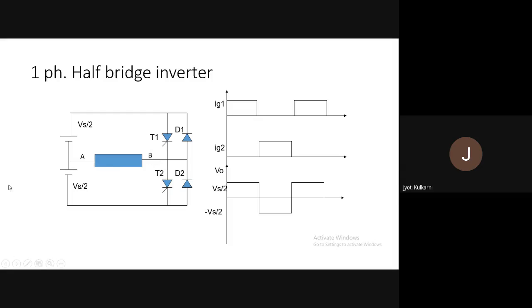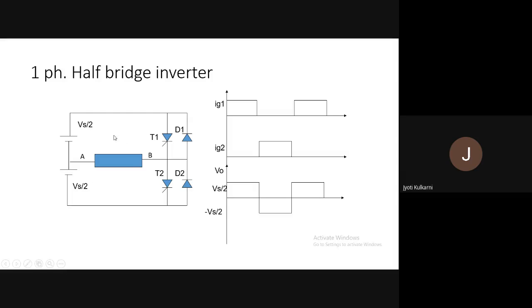Okay, current is still in clockwise direction. Just see, positive plate, terminal A to terminal B. But now current is flowing from A to B, still in clockwise direction only. So now A is positive and B is negative. Then from B again coming to the junction point, then from the junction point to the T2 anode. Then from the anode through the arrow it reaches the cathode of T2. And then from the cathode of T2 it comes back to the negative plate of the battery Vs by 2. So at the upper part also current was clockwise, at the lower part also current is clockwise.